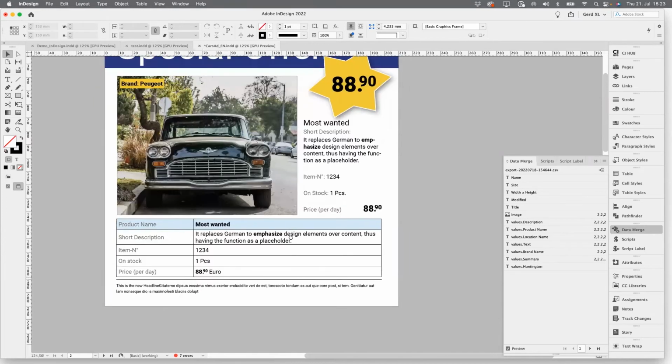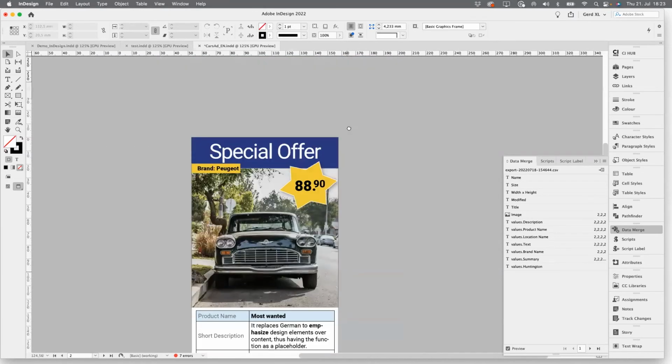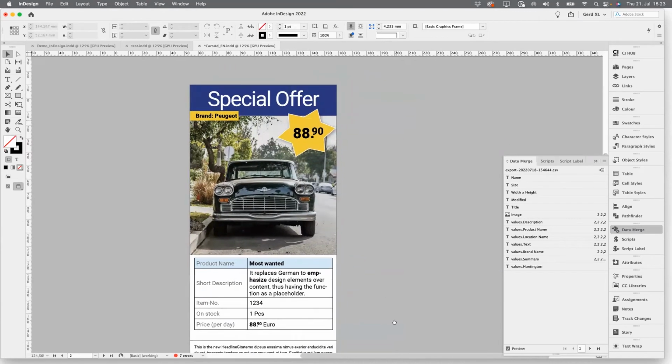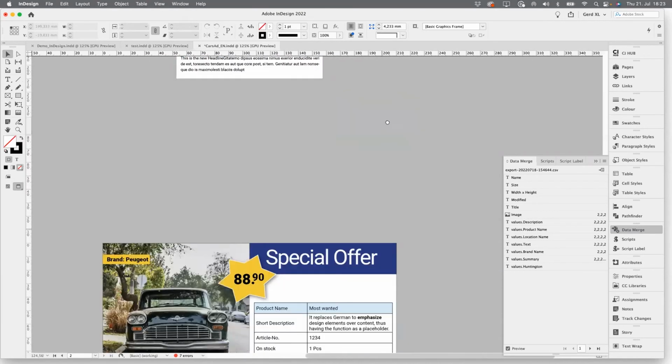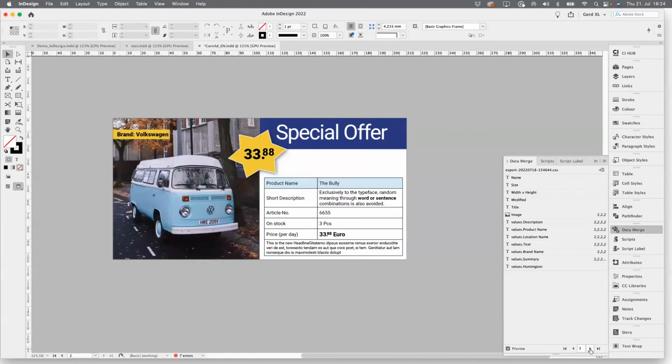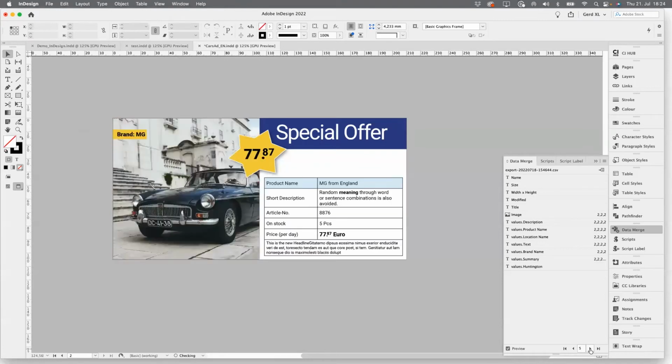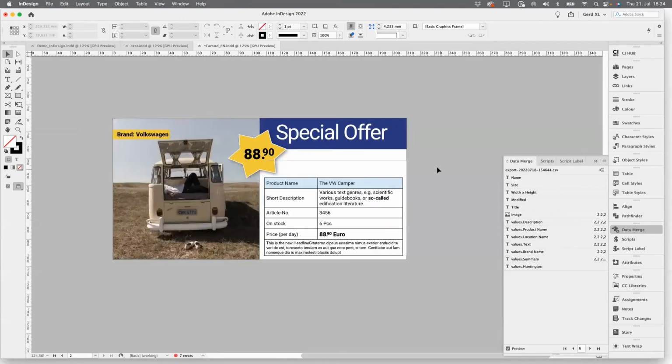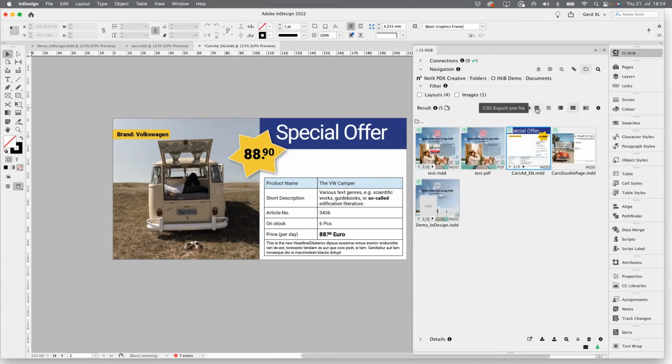What I've created here is an InDesign document with various formats. So we have a portrait, we have a square, a portrait, and we have a landscape. And you can render the content into these templates with the NetX system. And you can walk through each product and see how it looks, how it works, how it fits. And if you create a merge document, you can create multiple ads in multiple formats with multiple content. So quite easy to do that with the CI HUB connector and this little icon here, which is called CSV export.